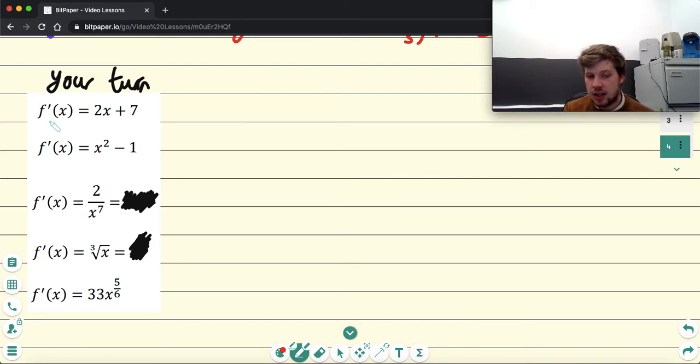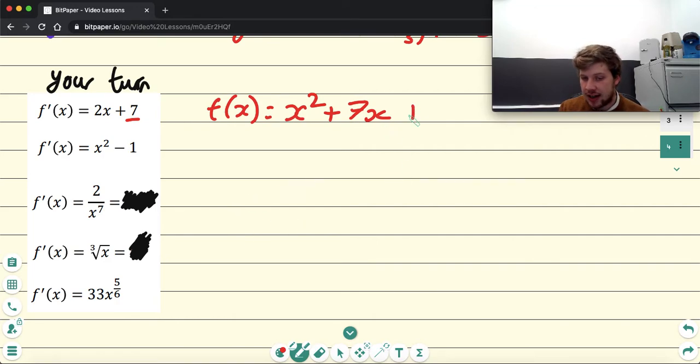So if we're given a differential of 2x plus 7, my integral of f of x, well, I'm going to add 1 to the power, so it's going to be 2x squared, divided by 2 is going to give me x squared, plus, now, as we have a constant, if we were thinking what would differentiate to give us 7, then it would have to be 7x, or the way you could think about this is x to the 0, so therefore we add 1 to make it x to the 1, and dividing by 1 will keep it the same. And again, we need our constant of integration.